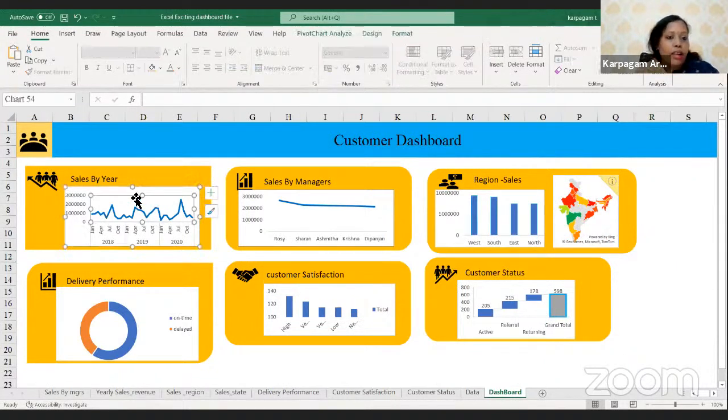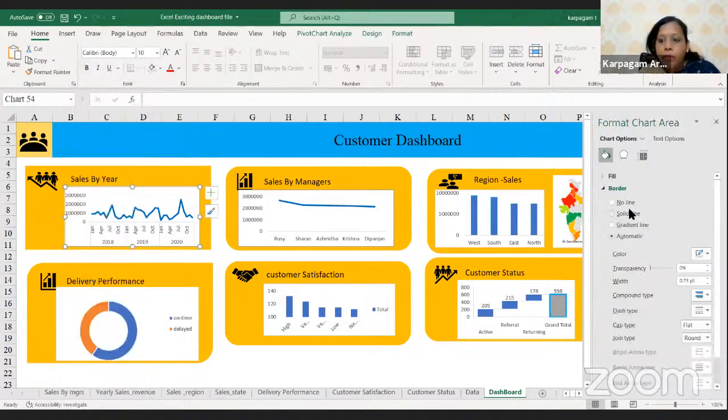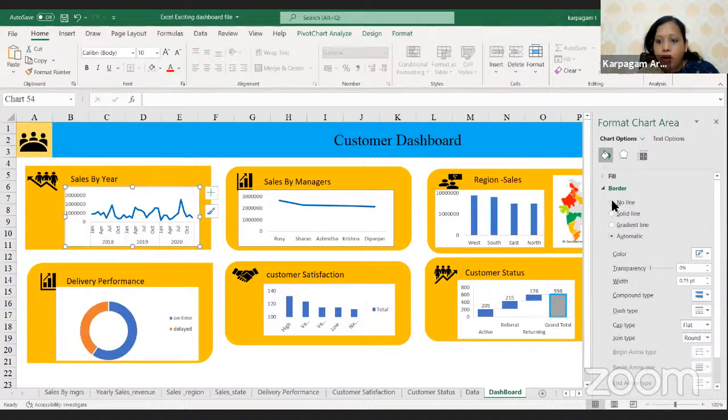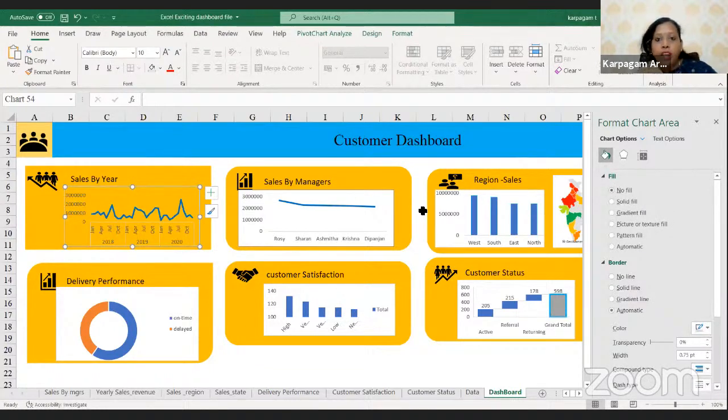Okay, now at the next level, what we can do is right click on all the charts, and you will come across something called Format Chart Area. Click on this one, and by default, it's going to show you the border color as automatic. In the fill, take no fill. Automatically, you can see this gets infused, and in the border also, no line.